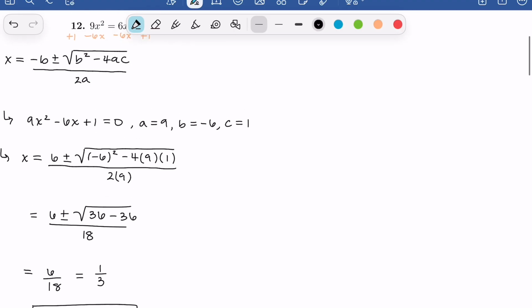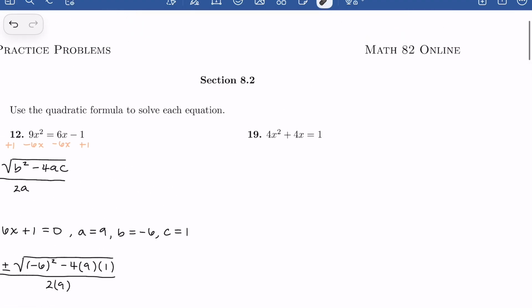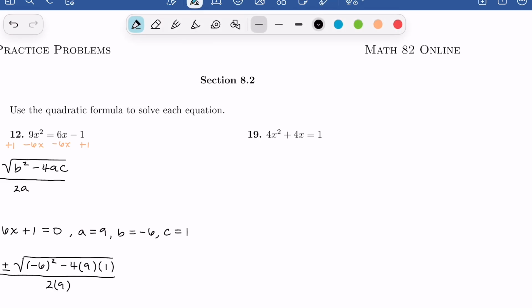All right, let's do the same thing for this next equation here. Again, this is not in standard form, so the first thing that we want to do is make sure that we write it in standard form so we can take the appropriate signs with us. So I'm going to subtract 1 on both sides of this equation. I'm going to end up with 4x squared plus 4x minus 1 is equal to 0. So in this case, a and b are both going to be equal to positive 4, and c is going to be equal to negative 1.